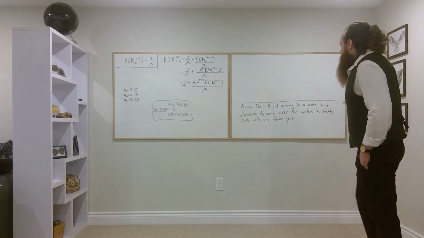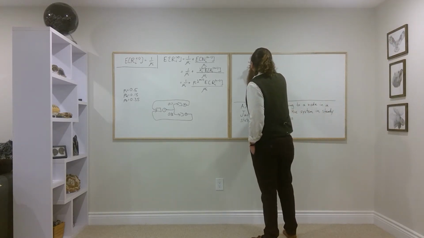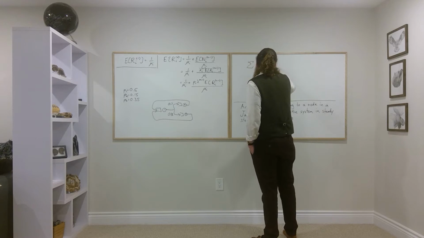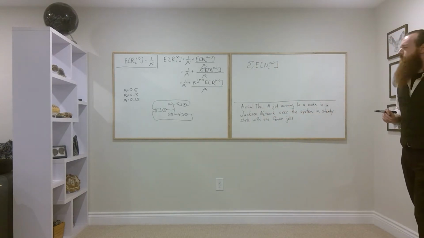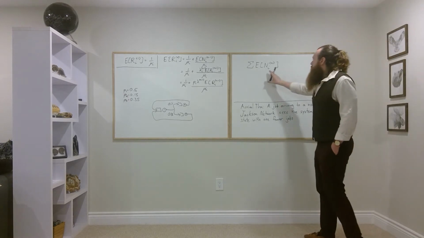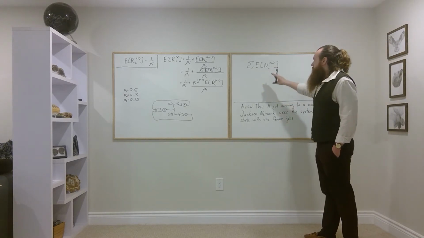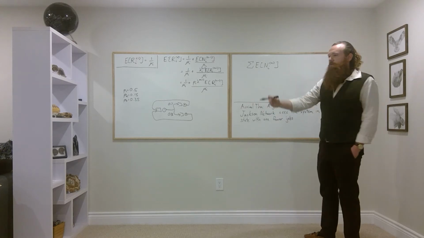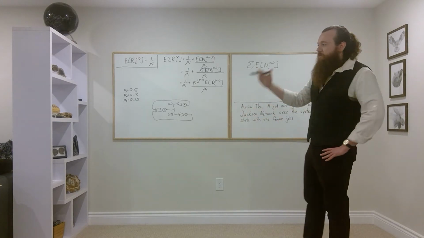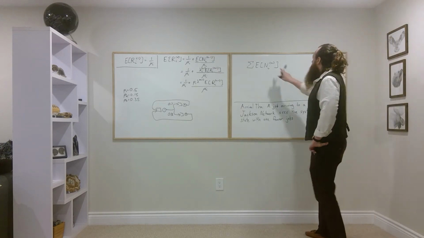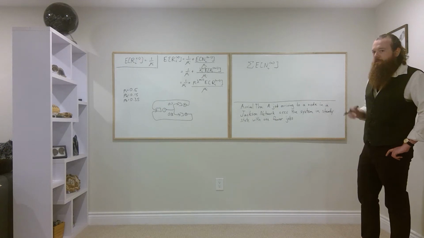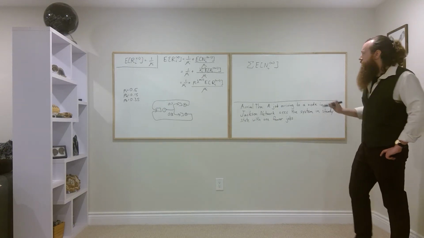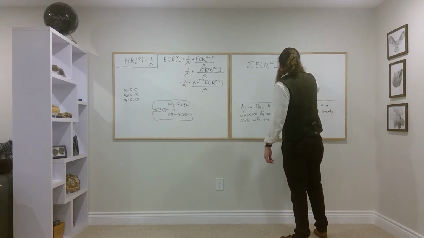And I know the sum of all of these values as well. Think about this. What does this equal? Well, this is the expected number of jobs at node i when there's n jobs in the system. So you might think of it, if there's 3 nodes, the expected number at node 1 plus the expected number at node 2 plus the expected number at node 3 when there's n jobs in the system. Well, I know that there's n jobs in the system, so the sum of all the expectations has to sum up to n.